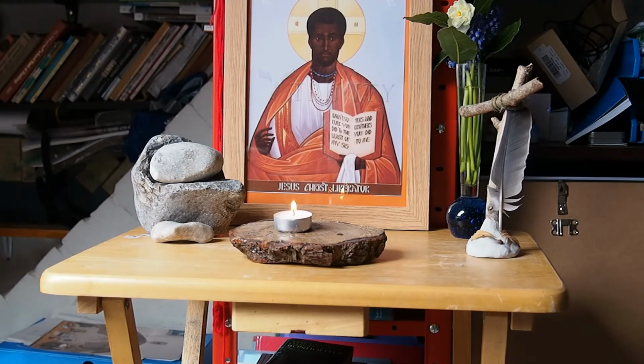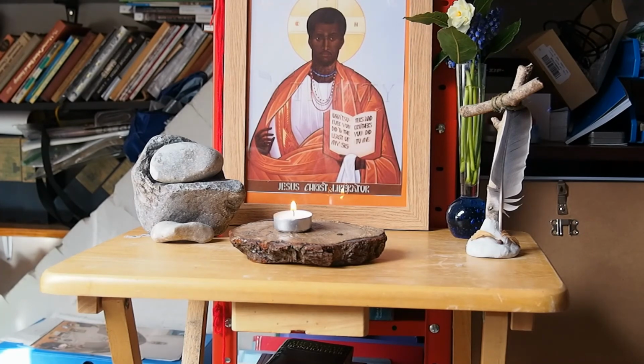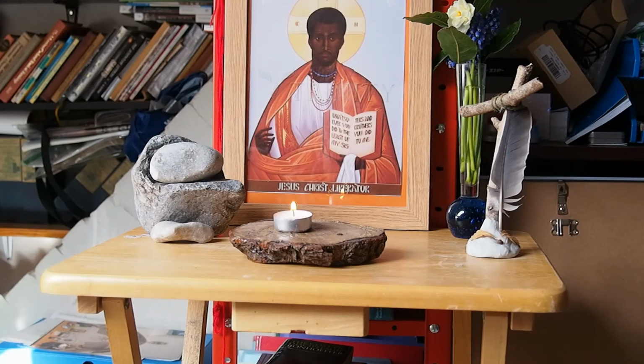Once, when he was in one of the cities, there was a man covered with leprosy. When he saw Jesus, he bowed his face to the ground and begged him, "Lord, if you choose, you can make me clean." Then Jesus stretched out his hand, touched him and said, "I do choose. Be made clean." Immediately the leprosy left him, and he ordered him to tell no one. "Go," he said, "and show yourself to the priest, and, as Moses commanded, make an offering for your cleansing, for a testimony to them." But now, more than ever, the word about Jesus spread abroad. Many crowds would gather to hear him, and to be cured of their diseases. But he would withdraw to deserted places and pray.